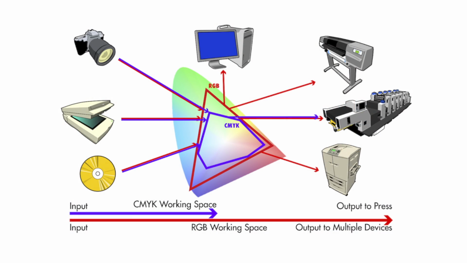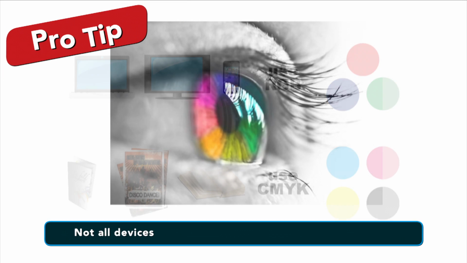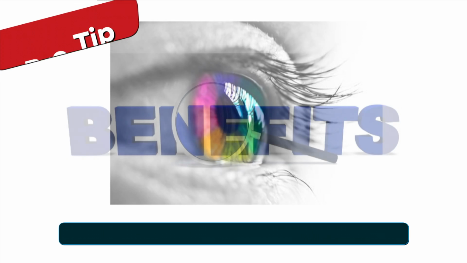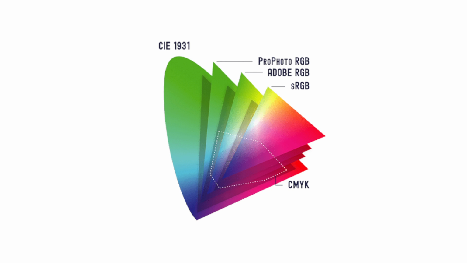One caveat: the end goal with color management is to make sure that colors look the same or as similar as possible across all the devices in your color management workflow, as long as each device is capable of producing each specified color. Not all devices or mediums can produce all potential colors. Essentially, anyone who can benefit from predictable and consistent color across multiple devices can benefit from color management.